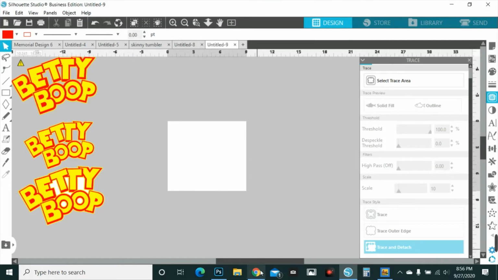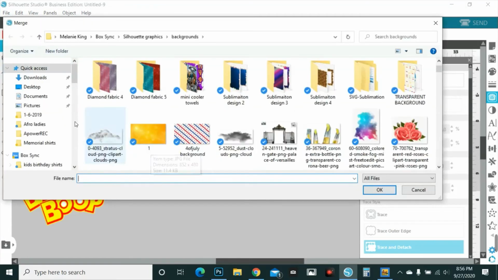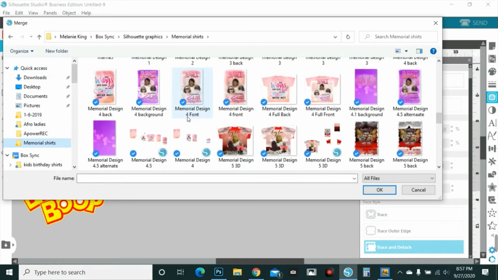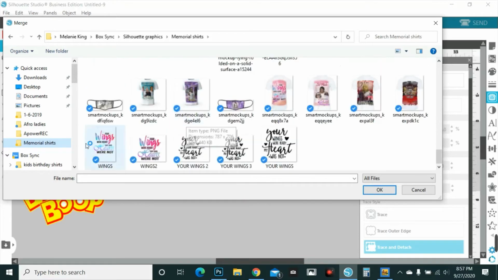Another way to do it, I don't want to take you into another program, because Canva cleans out backgrounds really well, but I don't want to have to take you to another one. I want to show you how to do it strictly in Silhouette. And you say, what if I don't want to make it an SVG? I just want to clean a picture out.